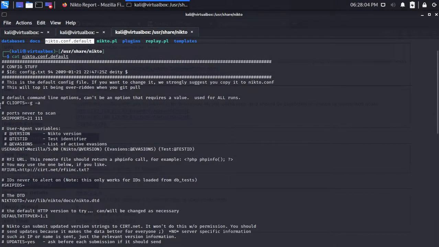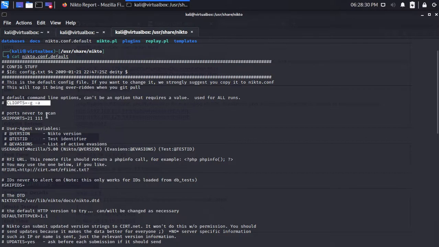Here we can specify command line options. By default, what command line option should be there? For that, we can uncomment it by removing this hash, followed by any default command line options. If we want to save the result in a particular file, we can supply dash o followed by a file name here.